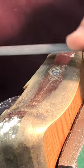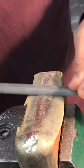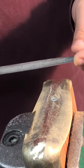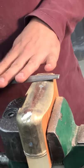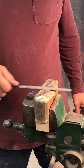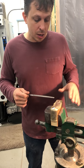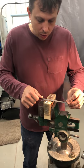I don't know if you can tell, but the way I'm using a file is I'm not pushing straight across. The file is kind of sliding along at an angle as I'm pushing it. It's a very, very common approach to filing. When you're using a file on a relatively big surface, it's really important to use it that way, because if you were just to go across it, basically you're going to kind of cut grooves in it, and it's not going to be near as uniform. So always slide the file along if you can.